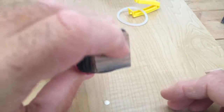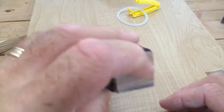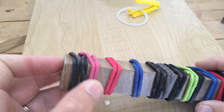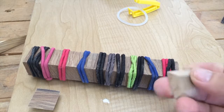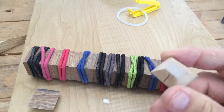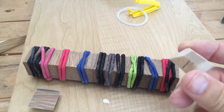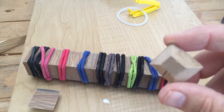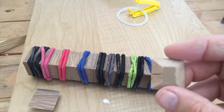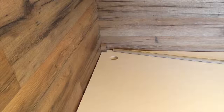So that looks like a complete solid piece of wood, our little post, and we'll trim it to length to fit our corner. So it takes a while when you have to cut all four corners, or all four sides, at a 45 degree angle. So it's a little bit of a learning process, and you got to keep your fingers away from it, and that's part of the trick.